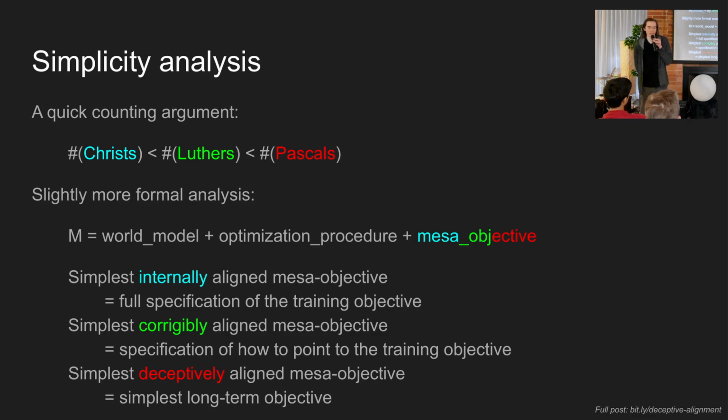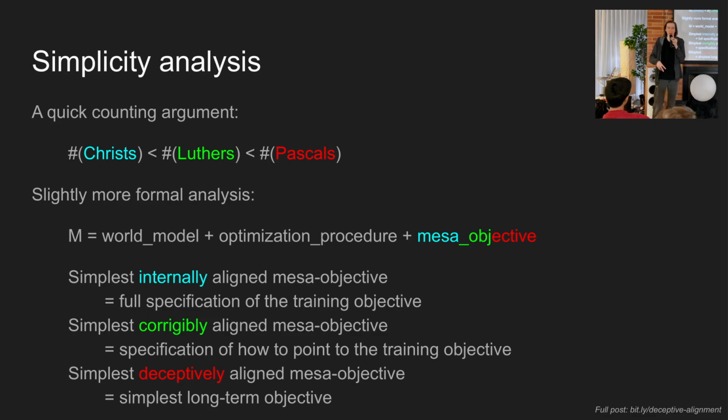That's exactly correct. Yes, we're imagining that the deceptively aligned model figures out the thing we're trying to get it to do in the activations. It figures it out on its own, rather than it being hard-coded in the algorithm itself. And so because of that, the only thing that we need hard-coded in the mesa-objective part is just some long-term objective. And then the world model and optimization procedure take care of figuring out what it is that would actually do a good job on that objective. Okay, so this is the simplicity.